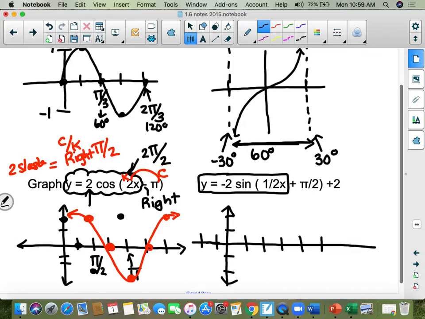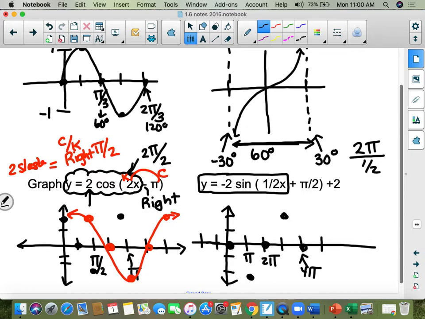I know that this stands for my period, right there, the forward slash. I take 2 pi, and I divide it by a half, the k right there, and I get 4 pi, so this ends up being 4 pi, this ends up being 2 pi, and I know I'm counting by pi's then. Okay, I'm not graphing a cosine graph, I'm graphing a sine graph. All sine graphs start at 0. But what does that negative sign do to the graph? Do I go up or do I go down first? I go down, I go up, and I go back down.